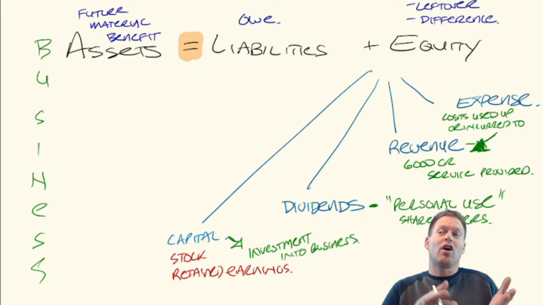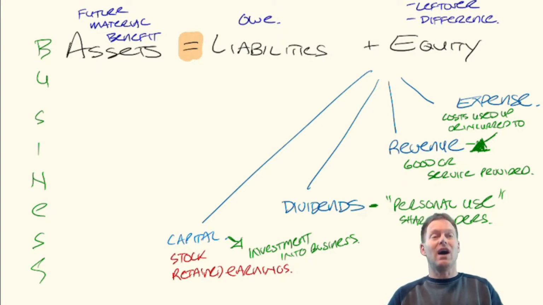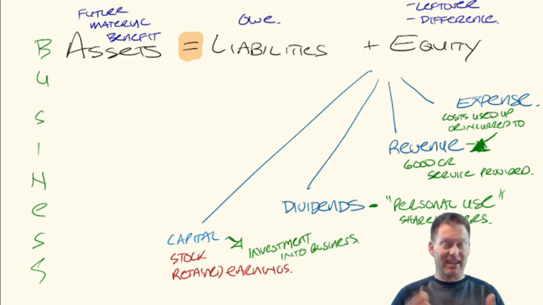Expenses. What costs are used up to generate revenue in our lawn care business? Well, advertising. We got to advertise. We use that up. Maybe supplies like garbage bags or garden gloves. Maybe gasoline, right? Gasoline, that gets used up. Okay, now, very careful with this. We can't confuse asset and expense. One has a future material benefit. The other one is used up, right?